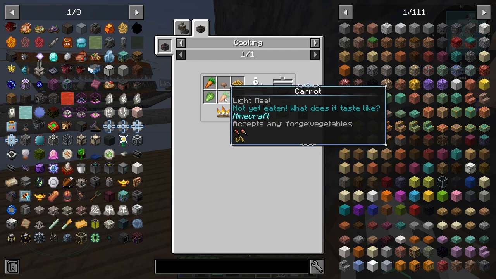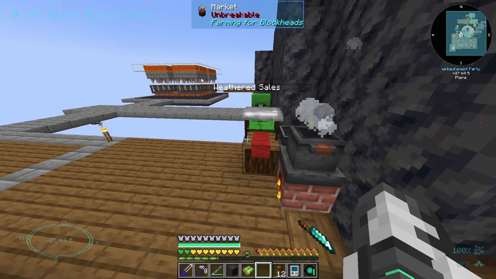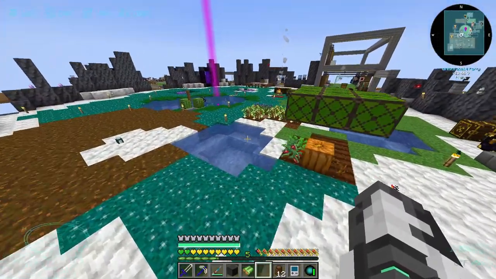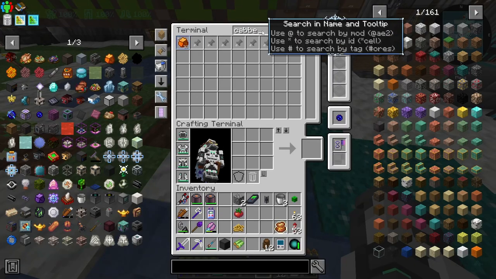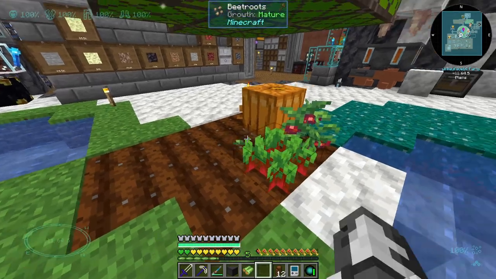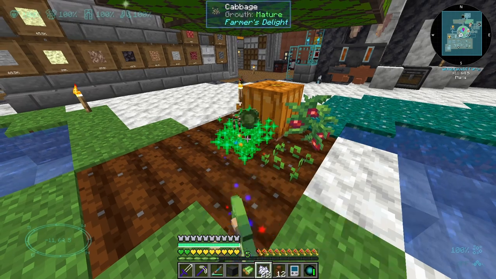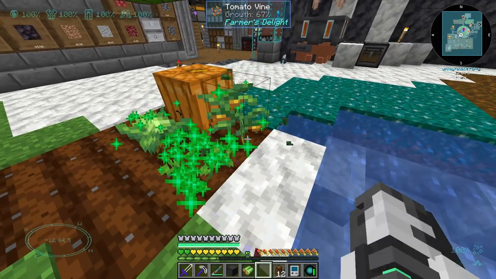Vegetable noodles is 2 carrots and cabbage. Do I have a cabbage? I don't have a cabbage, but I can grab some cabbage. Is this cabbage? No, but I do need cabbage. So let's grab a cabbage. I need some bone meal. Half of that. Just grab as much as I can. And then there you go.